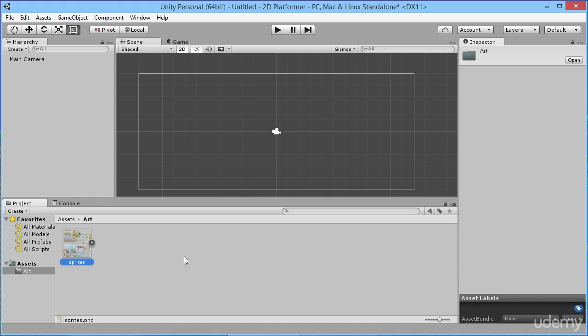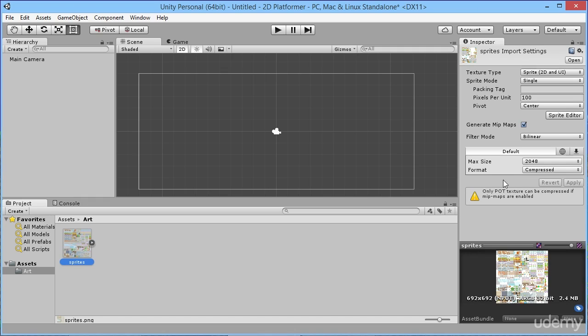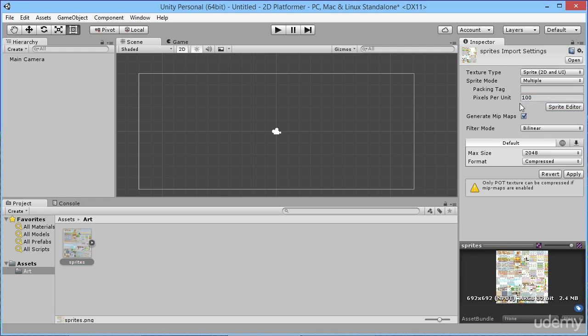Okay, so now we need to set up this sprites file. If we click on it over in our inspector here, it'll give us a whole bunch of information. Because there's loads and loads of pieces on it that we want to use, we want to set our sprite mode to be multiple. Our pixels per unit is something that we want to set based on the size of the objects in the pack, and based on how the pack is made, the pixels per unit is 21, so we want to set that like that. We'll turn off generate mip maps, because that's more used for 3D gaming, and it's not something that we need to be concerned about with a 2D platformer.